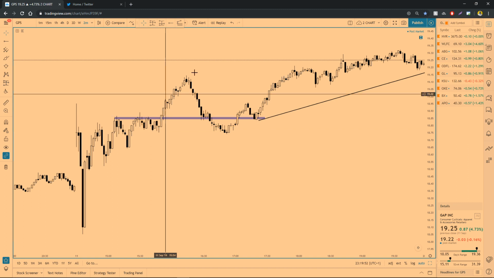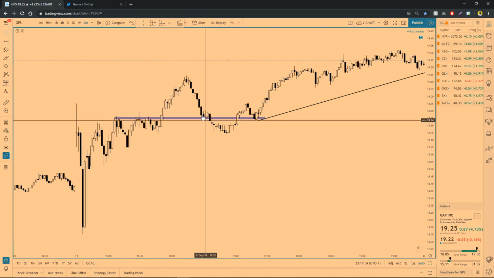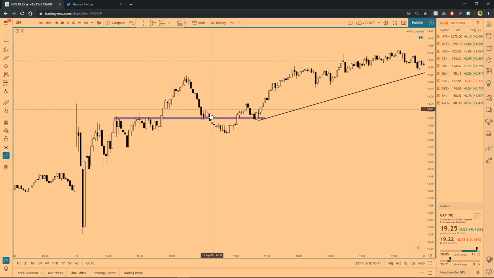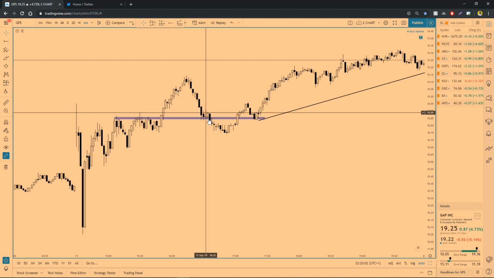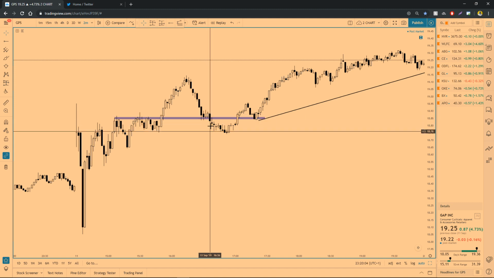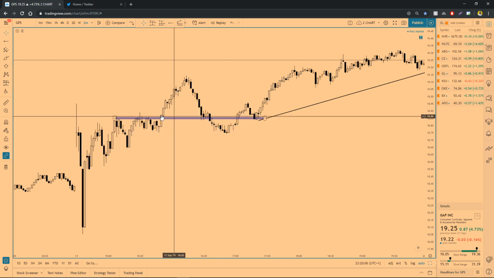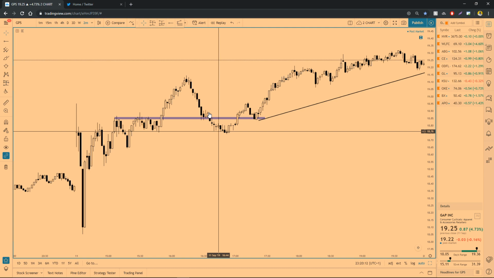Now, what a lot of people are taught to do, and I've said this over and over again, is they would long the retest. So as you can see here, this is where you get a retest right here, and people start longing this right now, and they'll put their stops in this area here. Anyone that's long this and didn't take profits, which they probably would have, profits obviously been taken around this area, and the price started going backwards again.